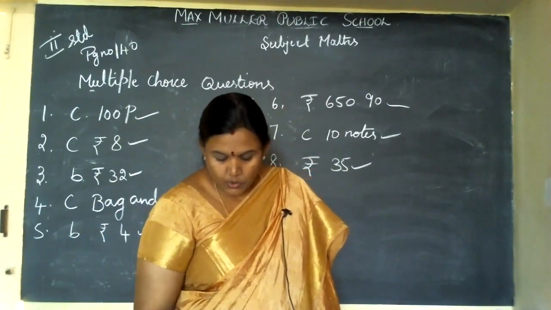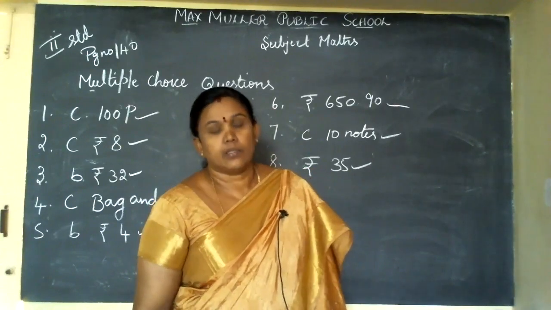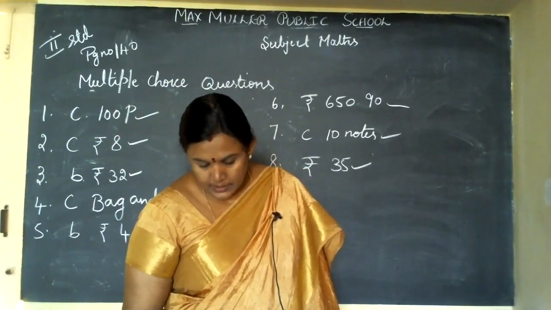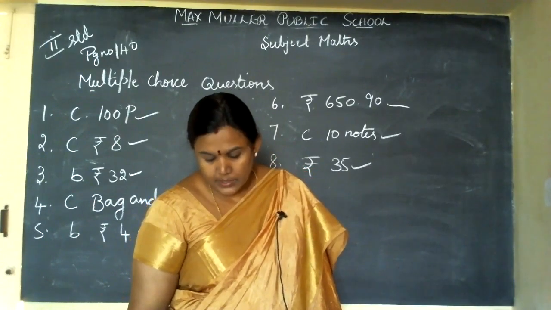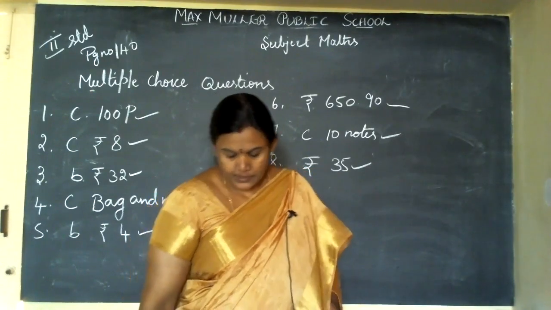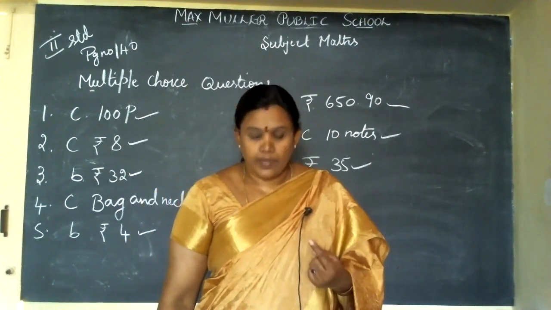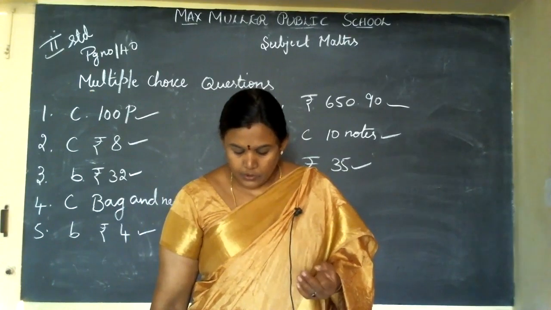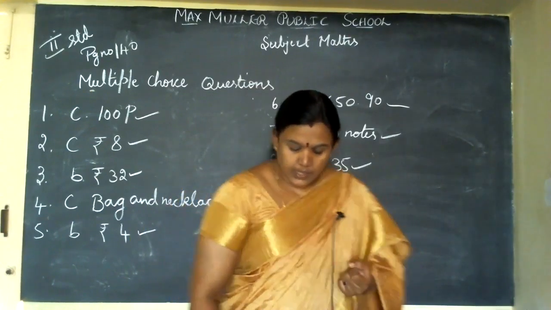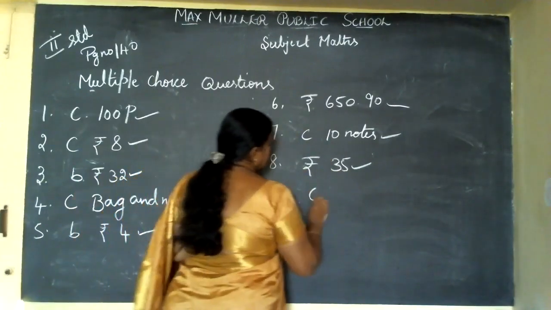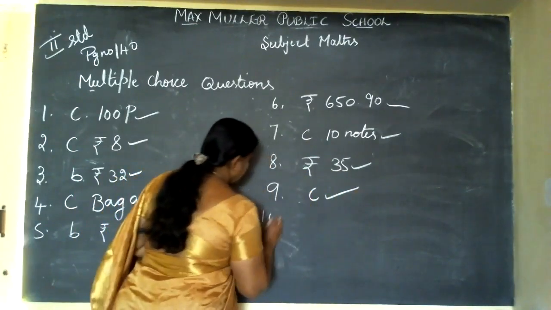Mr. Mehra wants to go out for a picnic, a family picnic. There are 3 members in his family. The picnic will cost rupees 300 per person. How much does he have to pay? See, for 3 members, 1 person having 100 rupees means 3 people you want to pay 300. So, C is the correct option. Ninth one, C1 is the correct one.